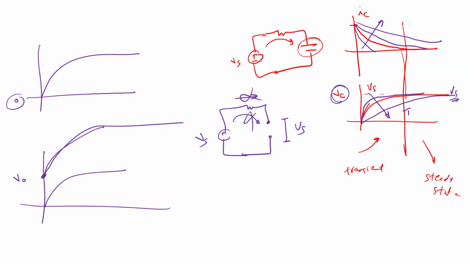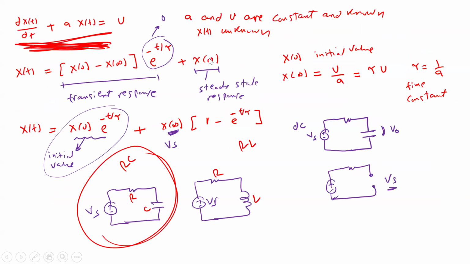What I want to say here, guys, the conclusion is: if you have this equation this way, what is the impact of tau? The larger tau is, the longer the transient time will be. It's going to take more time. That's what I want to say. Now I'm going to return to my point.